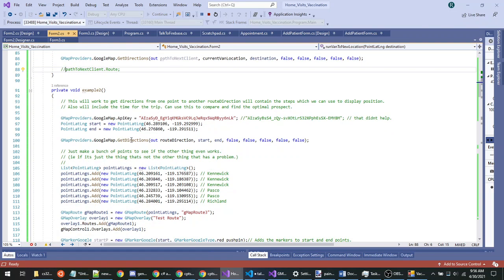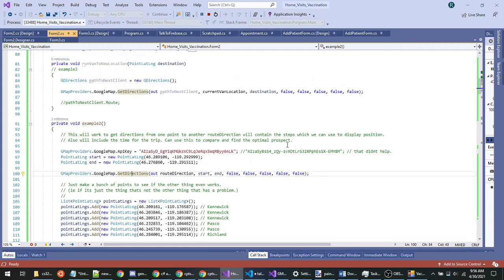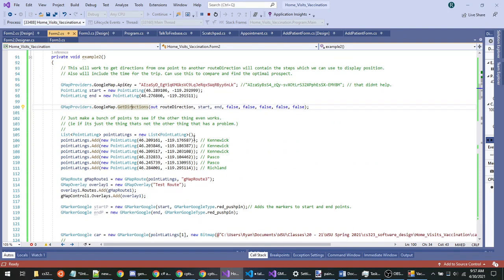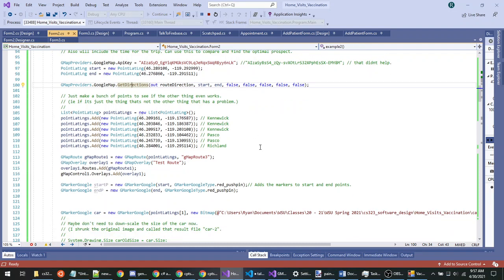I'm not sure if this get directions thing seemed to maybe be having an issue for me a little bit. What I did was I found some points in the Tri-Cities area here. I just looked them up on Google Maps and made a list of lat longs, and that's basically what that car follows, that little car graphic.